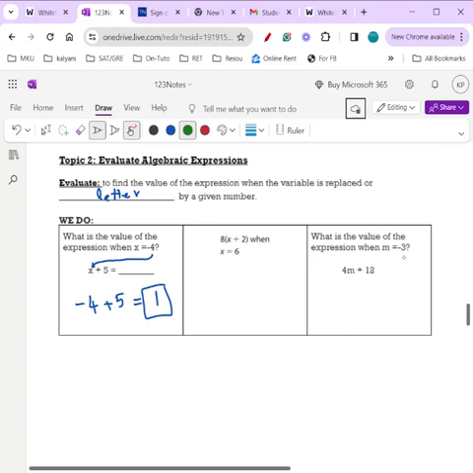Okay, I can help you with this one next. In this case, m is given as negative 3. So that means you're going to replace m with the negative 3. 4m means 4 times, remember that, 4 times. So that's going to be m is negative 3, plus 12. So multiply them. 4 times negative 3 is negative 12, plus 12. Negative 12, positive 12. They're equal opposite pairs. That gives you 0, because you went down 12 floors and went up 12 floors. So you're on the ground floor.